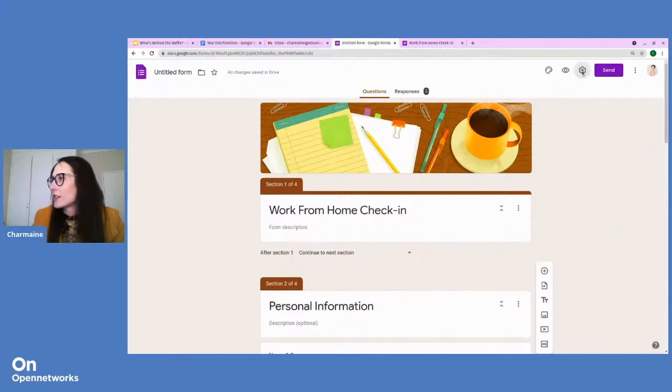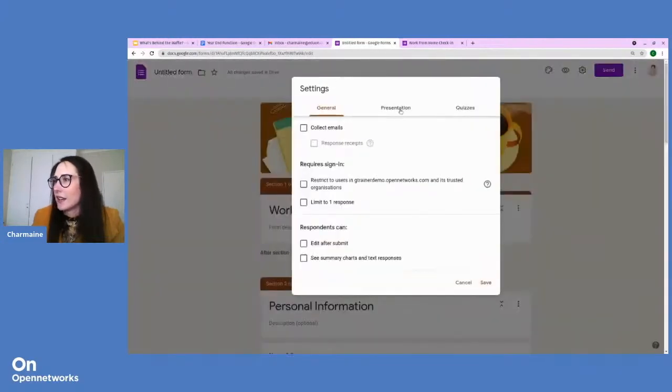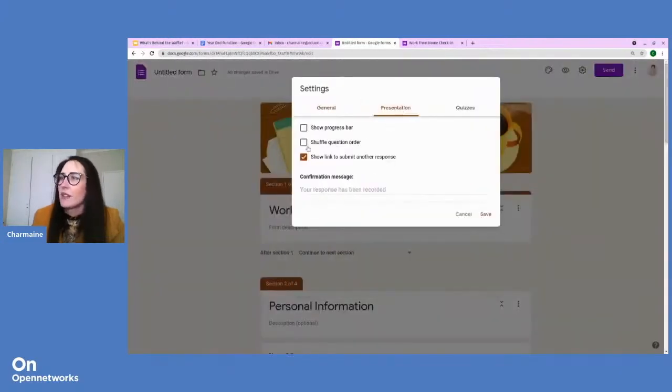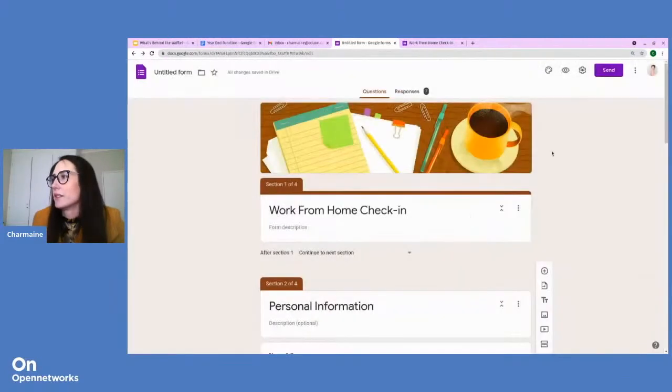And then one more thing I just quickly want to show you. You can check the box to say if there should be a progress bar. It would have been a good idea for this form. We have multiple sections, for example. It's a little bar at the bottom where as they go through the next section and the next and the next, they can see the completion of the form and the progress that they're making. So that's also a nice feature.